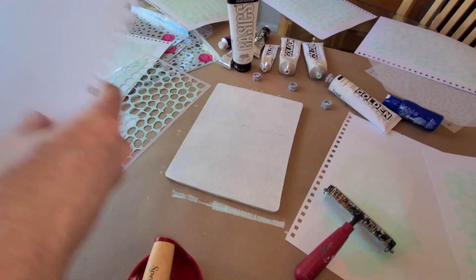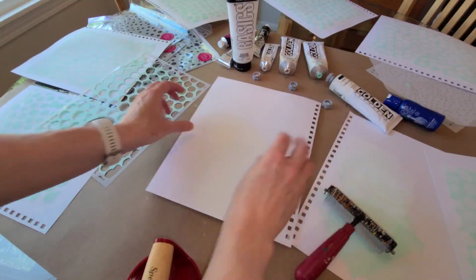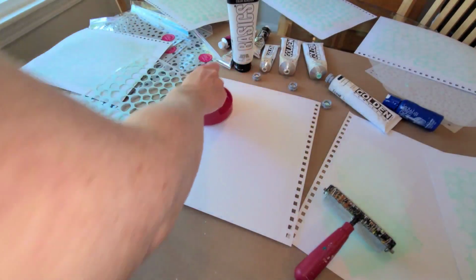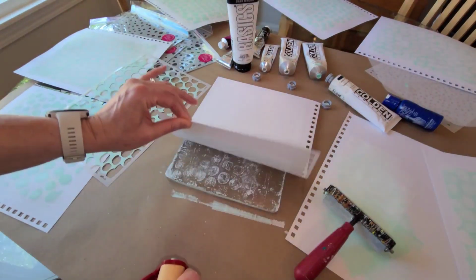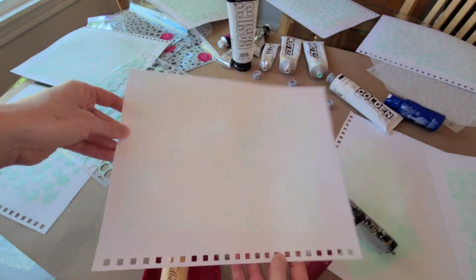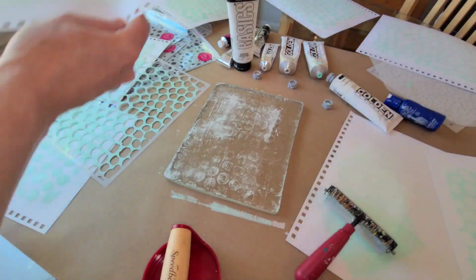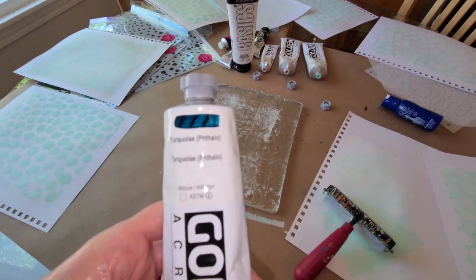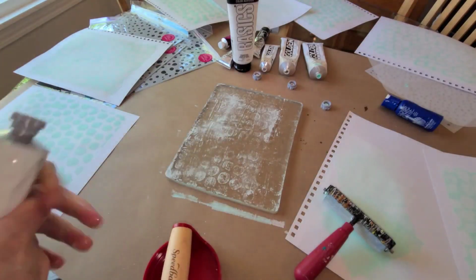Okay, so I've got a thin layer down on top of the dots, the ghost print, if you will, and I'm going to smooth it out and really make sure that I get the paint on that page, and I'm lifting. And that's a pretty cool look. If you look closely, you can see a lot of shimmer, and you can see kind of like a ghostly outline of each of those dots. So it wasn't a perfect ghost print because you can see I still have some paint down on the gel press, but that's cool. It's time for my next layer.